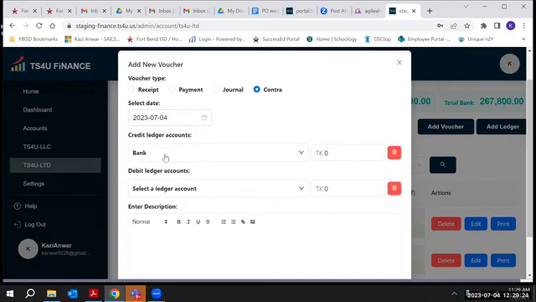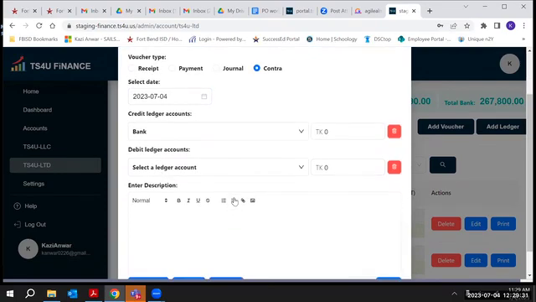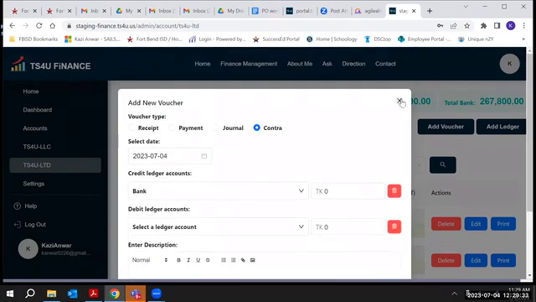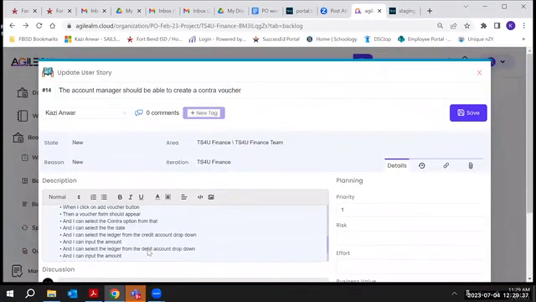It's date and bank, and select debit. I can select the contra, then I can select the date, then I can select the ledger from the credit amount drop down. I can input the amount and I can select the ledger from debit.